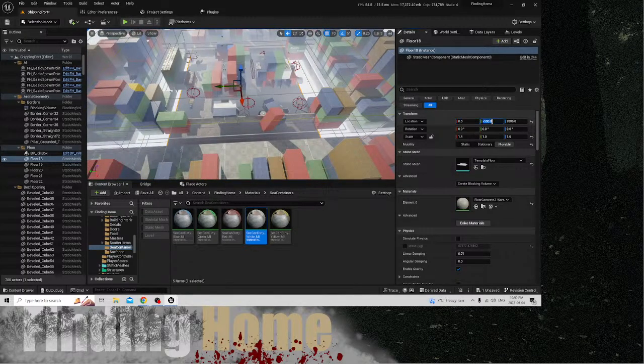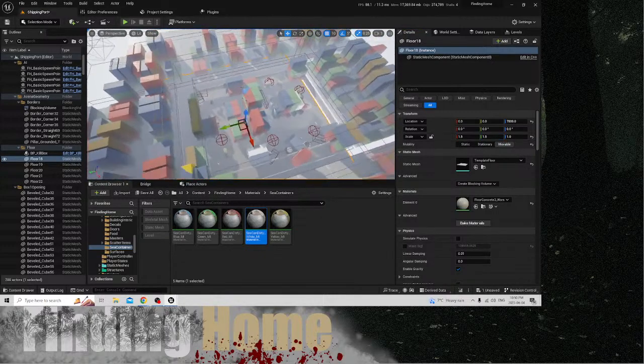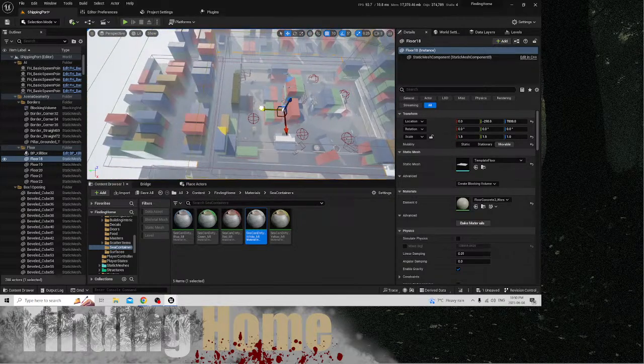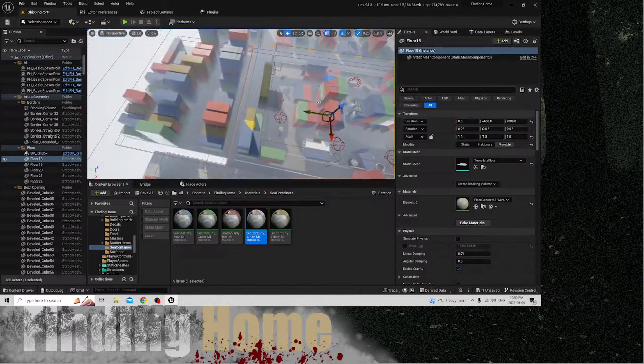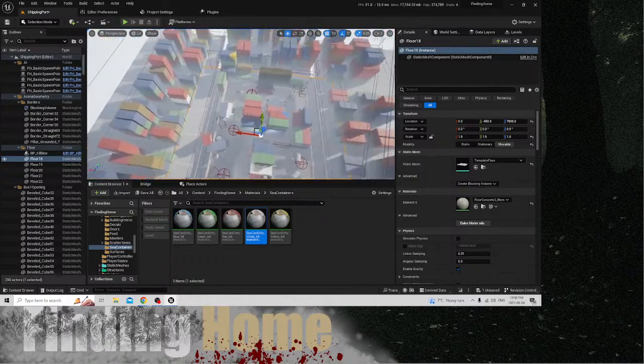Zero, and we'll do 1.5 and 1.5. Yeah, I'm still gonna have to move it this way, eh? The rest is fine.